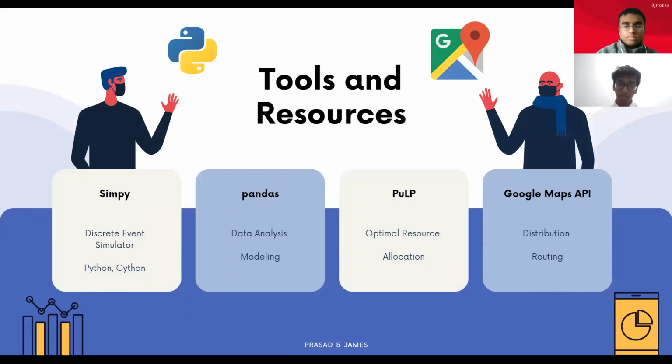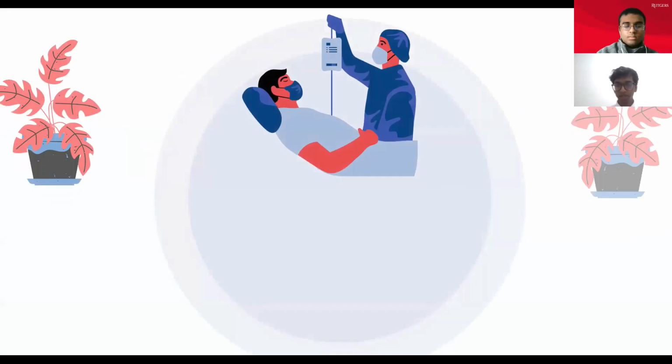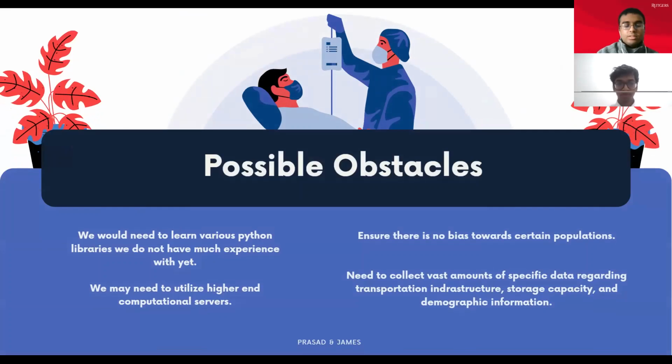For supply chain management, we would use PuLP, a Python linear program optimization modeler. This tool can determine mathematical relationships and develop optimal outcomes using given constraints, such as allocating supplies to resource-deprived locations. In our case, these resources are specific cold storage facilities. Using these and other libraries, we can determine where resources are most needed and the best way to distribute vaccines to these locations. There are certainly a number of obstacles in this project.